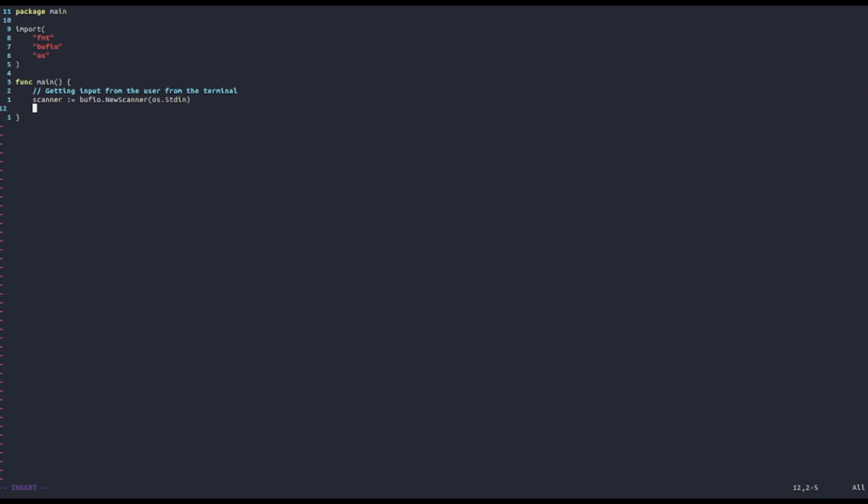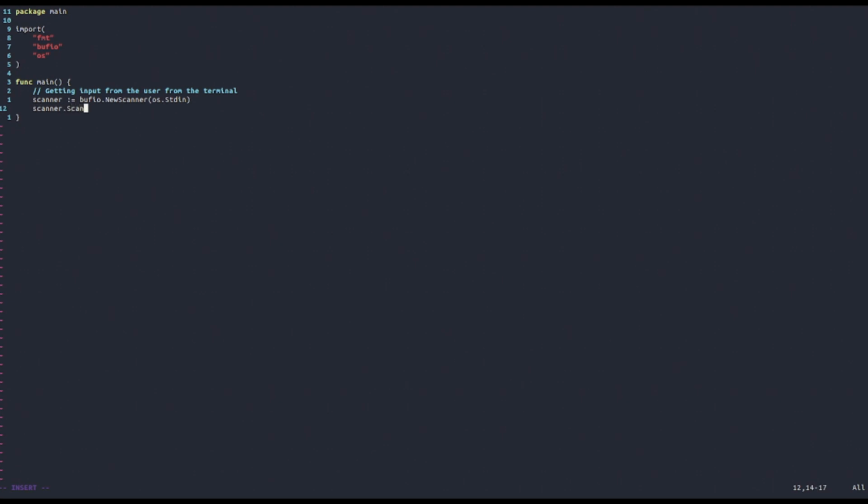So we're creating an instance of a scanner, specifying that we're passing in standard input. Maybe some of these words might not make sense to you yet, such as stdin, but if you come from C or other languages, maybe you already understand what these words mean.